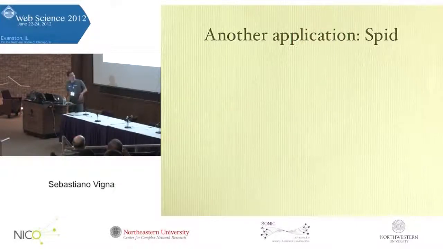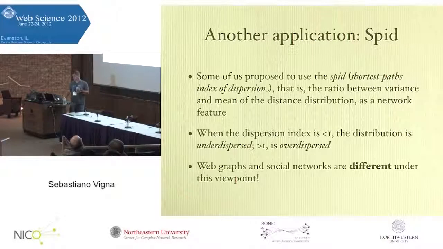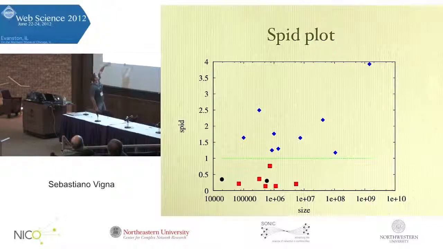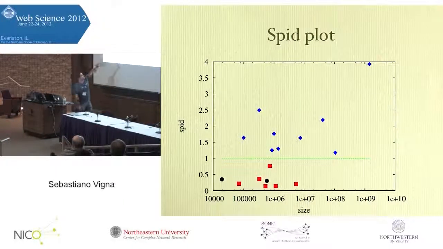Okay, I'm almost over, but let me just mention this. Our original interest in our lab was studying the index of dispersion of the distribution, which is the variance to mean ratio, to try to tell the difference between web graphs and social networks, which are both products of human activity, but are very different. If you draw a graph by size and index of dispersion, the red stuff is all social networks and the blue stuff is all web graphs.